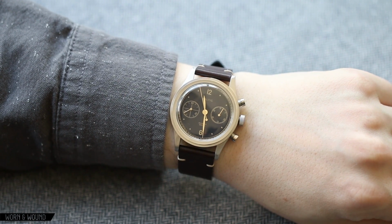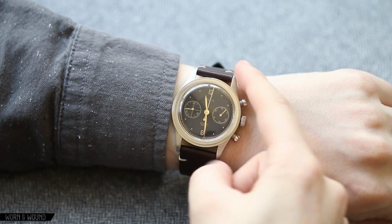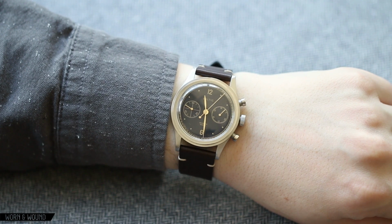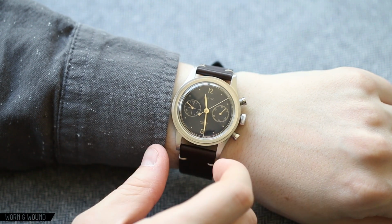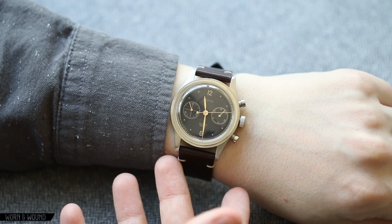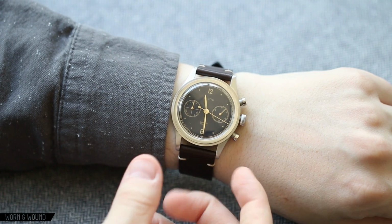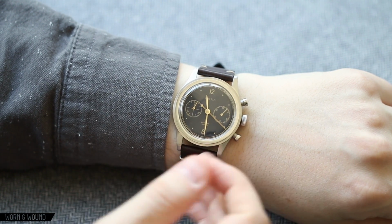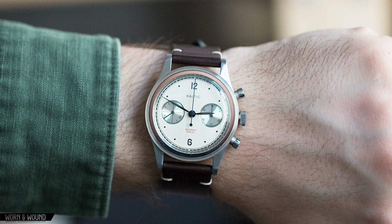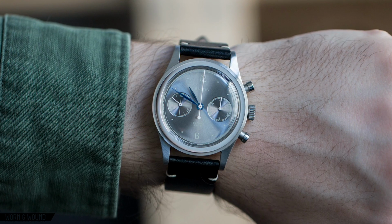I have an obviously self-confessed preference for smaller watches, so a 38 millimeter chronograph with a 47 millimeter lug to lug is really an ideal fit for my wrist size. Yes, this would have been large for an actual watch from the 40s, but I think the upsizing actually works really well here because the proportions are so spot on. Had they come in a little bit more, the balance from the edge of the crystal to the edge of the case to the edge of the subdial would have been a little bit different. And there's just such a harmonious balance here that I really wouldn't change.